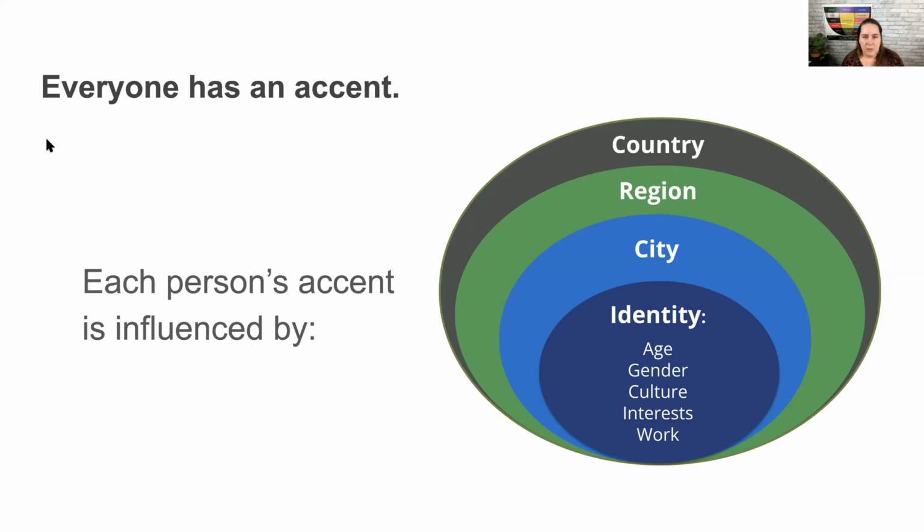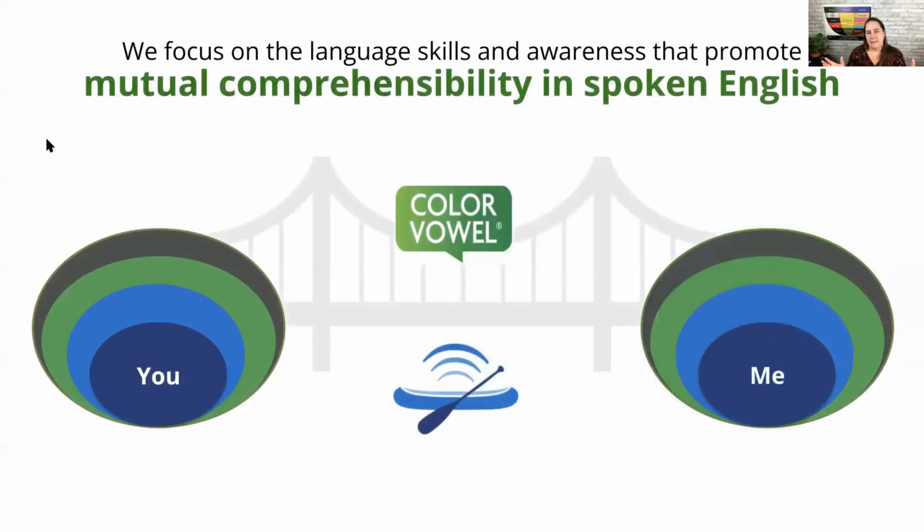Instead, what we aim to do is figure out what it is that enables my accent to be comprehensible to you and yours to me in a conversation. So if we can find the elements of spoken English, as we have, if we can identify those and teach learners to focus on those elements, they can move forward with confidence, knowing that their English is comprehensible and they know how to go about understanding others when they speak English. So we're all about bridges.